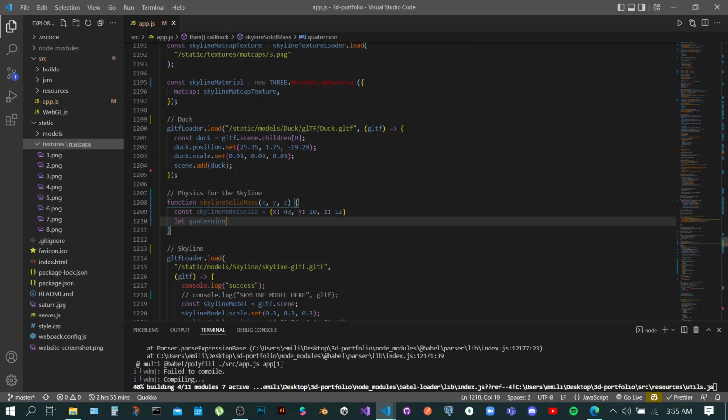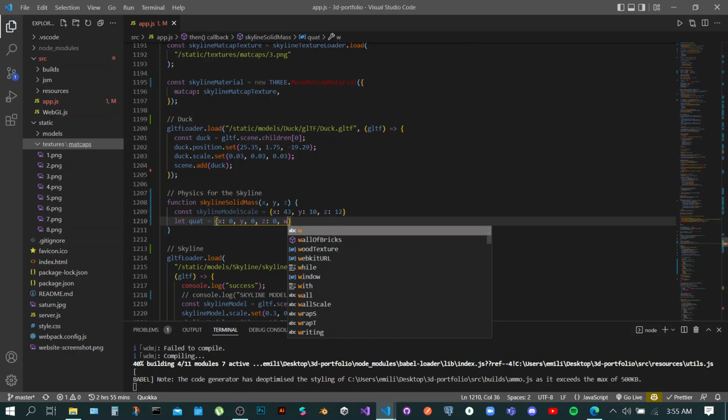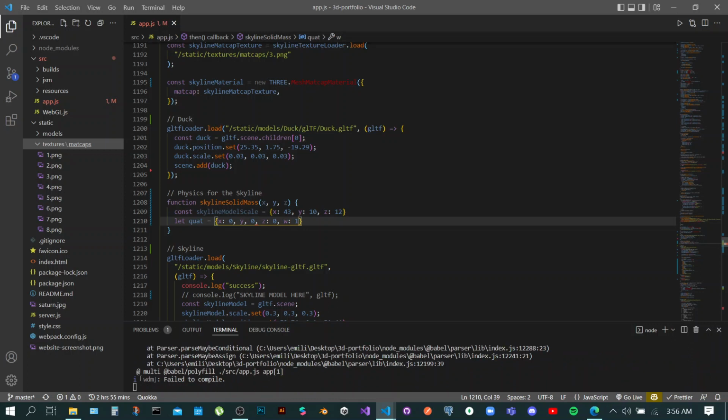Let quaternion be the same thing: for X, in this case 0, Y is 0, Z is 0, and also the W, because a quaternion also has W. Those of you who have a mathematical background already know.